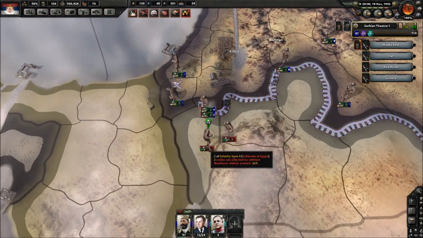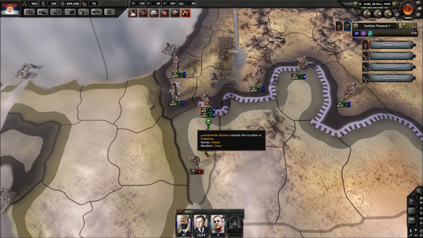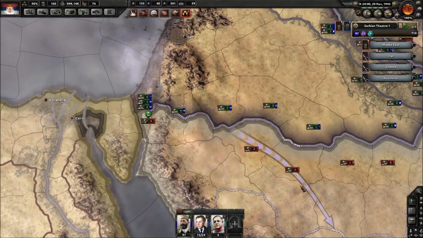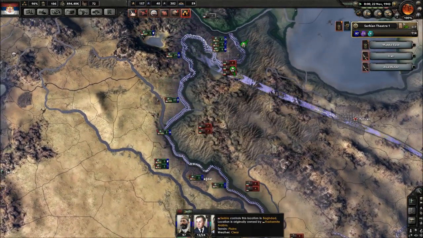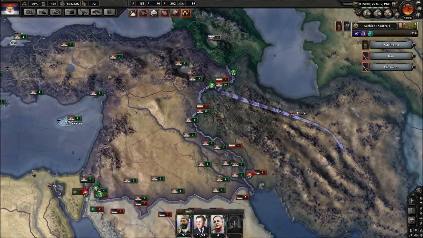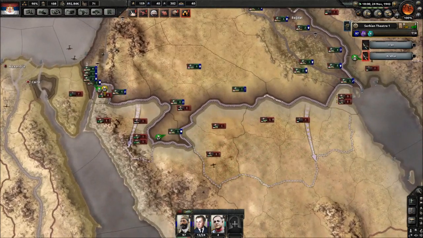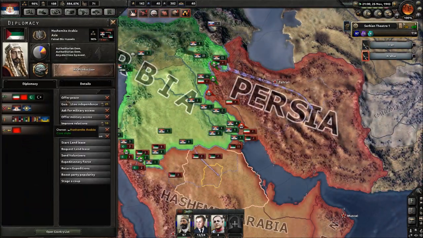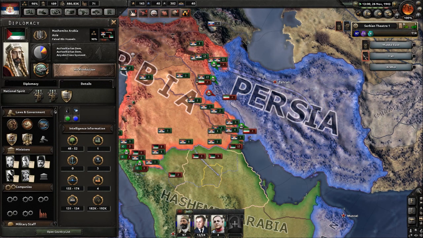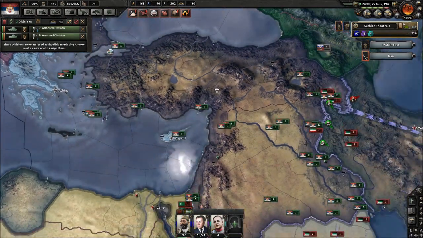Okay, that didn't work out too well. They immediately pushed us back. Does the order still hold, or is it going to be a bitch? I don't know, we'll find out quite soon. But we're actually pushing through Persia now, that's pretty good. Obviously we're pushing through here because they have very few divisions. Well, they have quite a lot of divisions, but it's just that the divisions aren't doing as well.